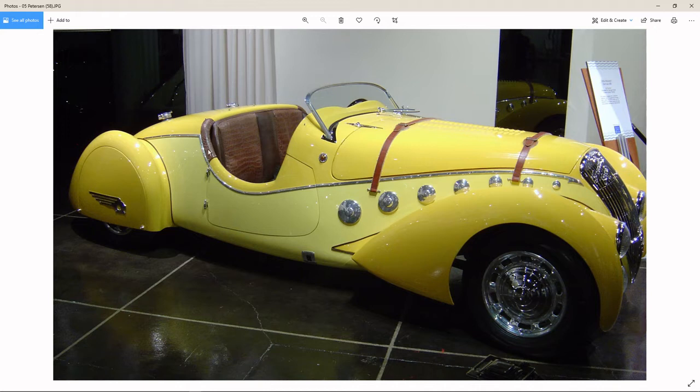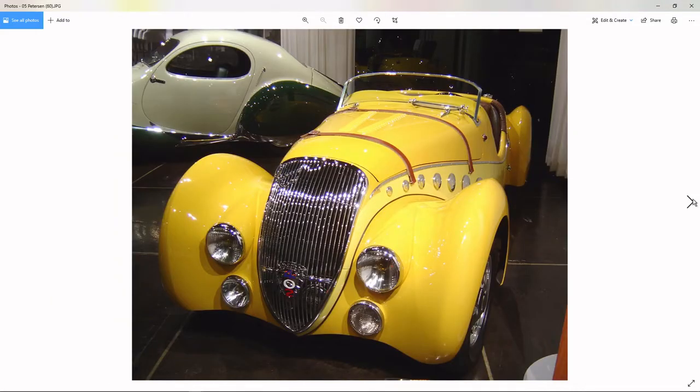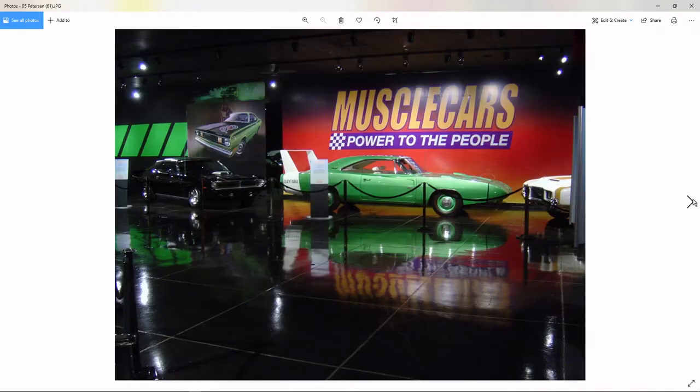The door is so low, it's almost like you don't even need a door. Like, you could just swing your leg over it and step right over that. Or maybe this is a giant car. I don't have a good sense of scale here. I don't know. It's not my favorite one here.